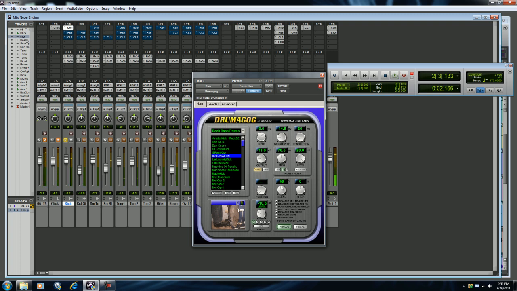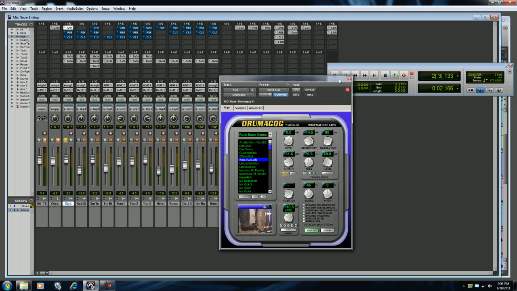Now, of course, you can adjust the sensitivity. You can also adjust the mix. You have control over that entire drum track. I like to keep it mixed well so you can hear the real kick, but at the same time you get the attack of the hit replacement. So we do the same thing for the snare.